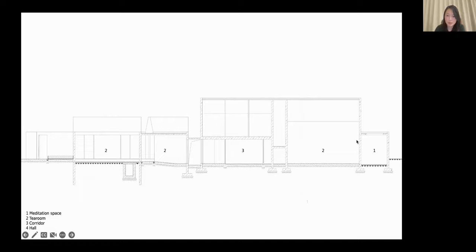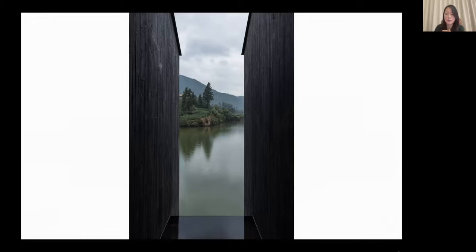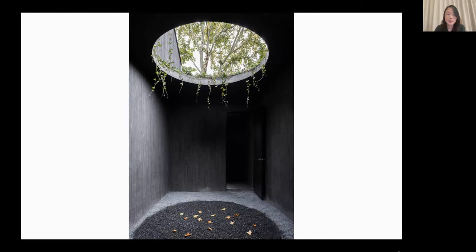And with this building, it's not only the main space for tea functions, but also a layer of courtyard, circulation, stairs, or corridors wrapping around these different programs to create a different layer of space in between, like a staircase or a lookout at the end of the walkway towards the water, a corridor connecting both the public room and the private rooms, a courtyard to look up to the tree canopy, which also brings a different sensation by different weather.